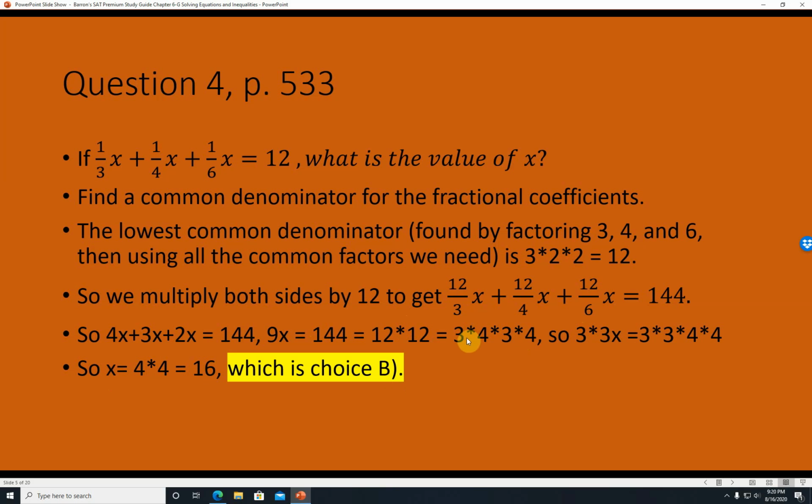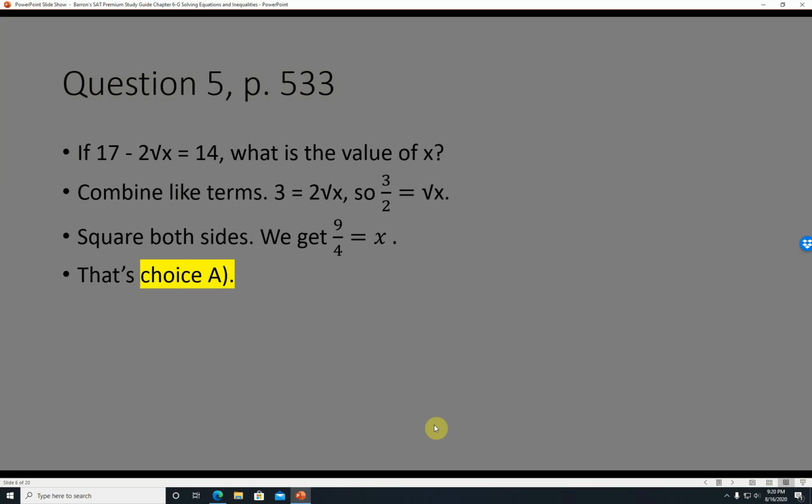This factoring is helpful if you can't use a calculator, if this were on the non-calculator section, or, hopefully not, if your calculator breaks or you're out of batteries or things like that. It's also good if you just don't want to stop to take the time to use your calculator. If you can do this effectively, this actually can take less time than using your calculator.